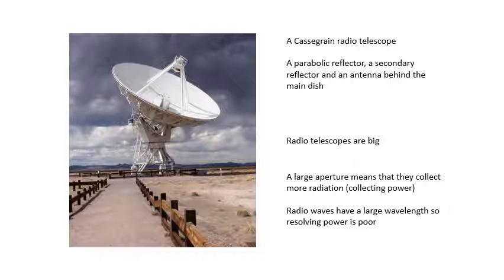Now why are they big? Why are radio telescopes big? Well, it has a large aperture. And that means that it collects as much radiation as possible. That's called the collecting power, by the way. Collects lots of radiation. Some of the stuff they look at is very, very far away, distant galaxies. And so we don't actually receive that much radiation on Earth from them. So you need as large an aperture as possible. That gives you good resolving power, or it maximizes the resolving power. And also, because radio waves have a large wavelength, the resolving power is going to be rubbish. In fact, it would be useless unless you had a very, very large aperture. This is why radio telescopes need to be big.